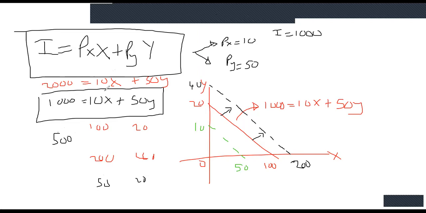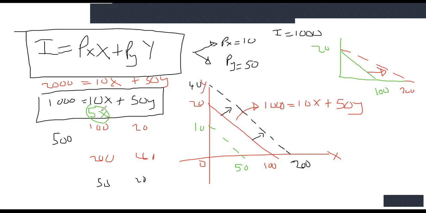But in the instance where good X becomes cheap, instead of having 10 kwacha, you're going to have 5 kwacha there. The budget line will still remain the same, but here we're going to put 5x. So by good X becoming cheaper, it means we're going to afford to buy more units of good X. So we're going to cause a tilt. On the X-axis, it was initially cutting at 100. But now since good X has become cheaper by half, we're going to double. So meaning our consumption on X will be what? From 100 to 200. So this is called a tilt. So we're going to tilt outwards.